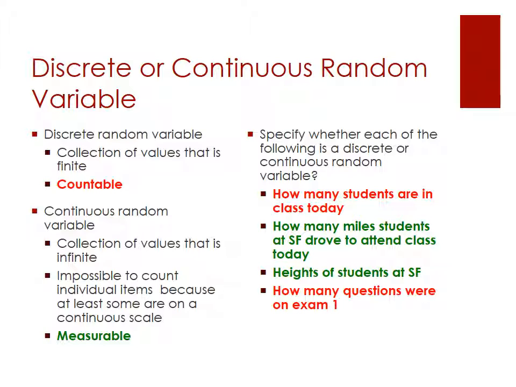Another way to help you keep track of this is to notice whether a particular value is followed by some indication of units, whether it's pounds, meters, Fahrenheit, Celsius, any of these things. If you have to have an amount of units after it to give it meaning, then you're probably talking about a continuous random variable, because you're measuring it.